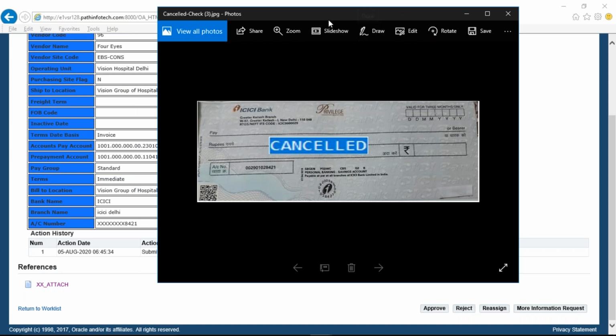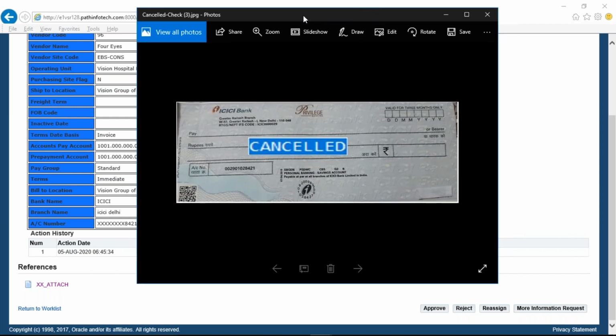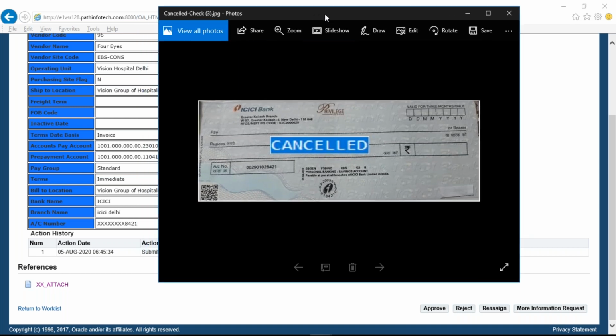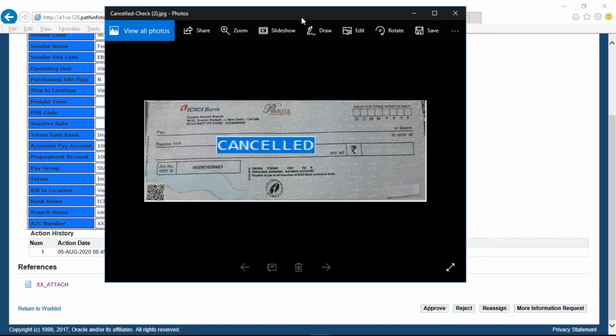It will help him to take the decision whether the information can be approved or rejected. We will please approve.